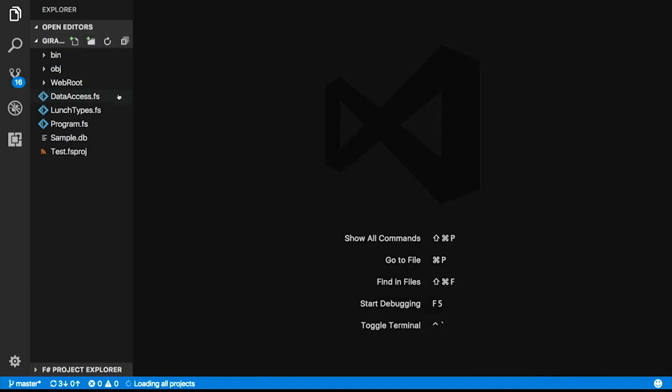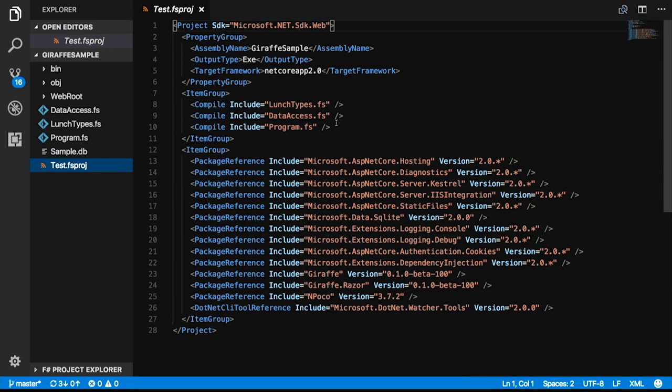So let's get rid of this welcome page. So a few things to look at here. We'll start with the project file. So because we use the new and fun project files, everything fits within 28 lines of code. And this is mostly just package references. So this is referencing a bunch of ASP.NET Core stuff. You'll notice I have a reference to Microsoft.Data.SQLite.